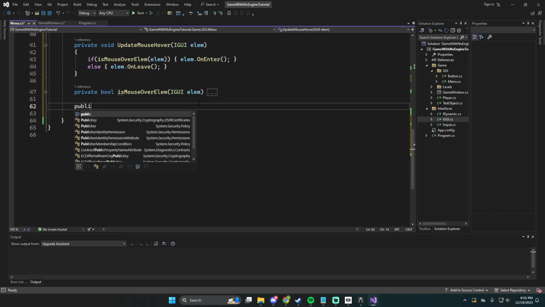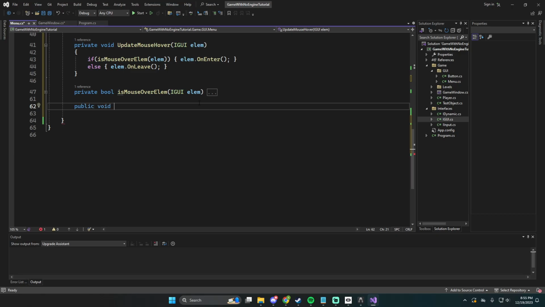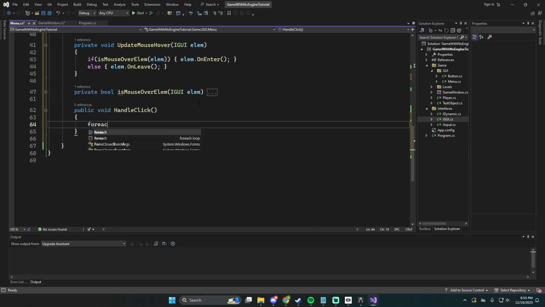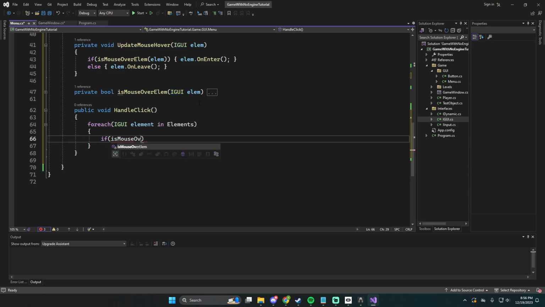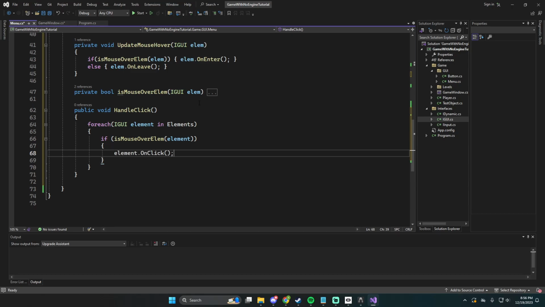We're going to make it a public void because the game window is going to be calling it. We're going to say handle click, and we just say for each. We need to go back through these for this call because it's separate. Element in elements is fine. You can say if is mouse over element, element.onClick.